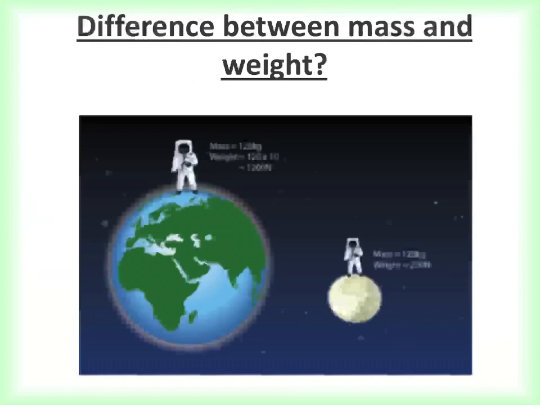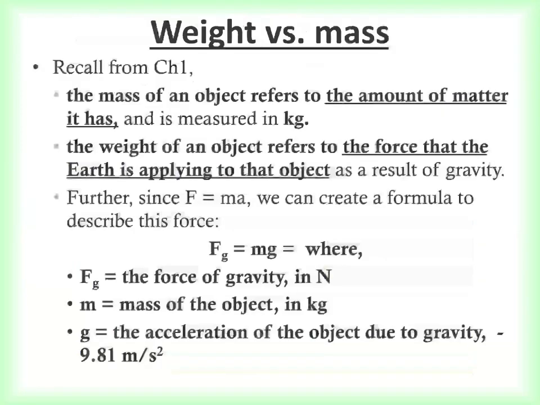Weight is actually measured in newtons, because again, it's how much gravity is pushing you down. So weight is actually the force of gravity on you or on whatever object that has mass. Okay? So the mass of an object just refers to the amount of matter it has, okay? And that's it. It's measured in kilograms. You can measure it in pounds or grams or whatever, but we like to measure it in kilograms in physics.